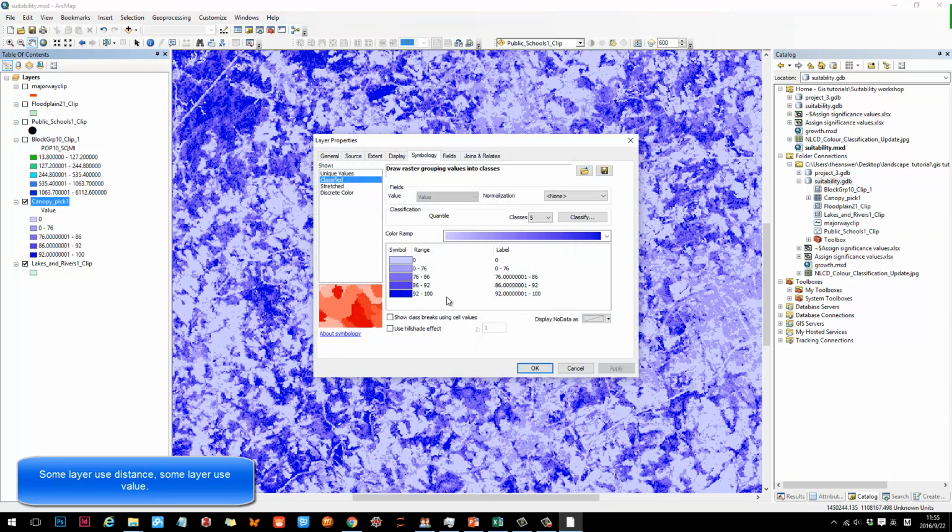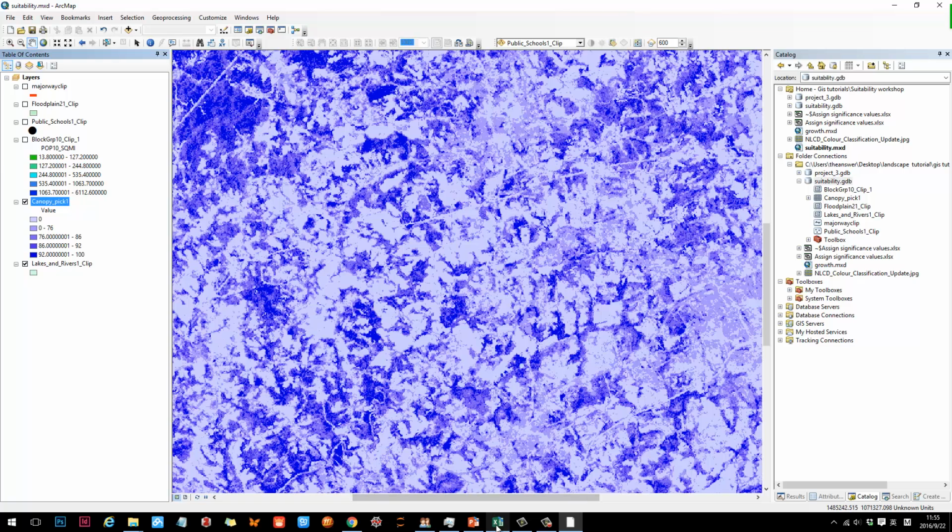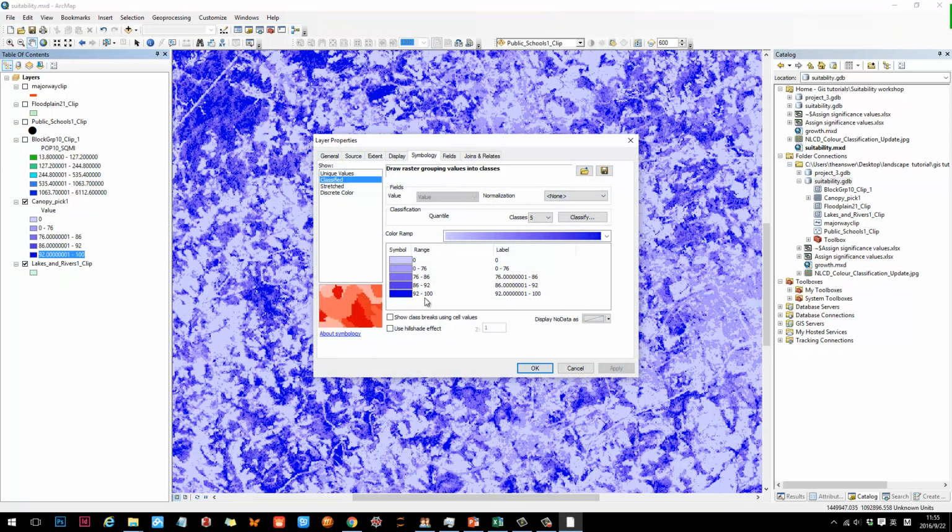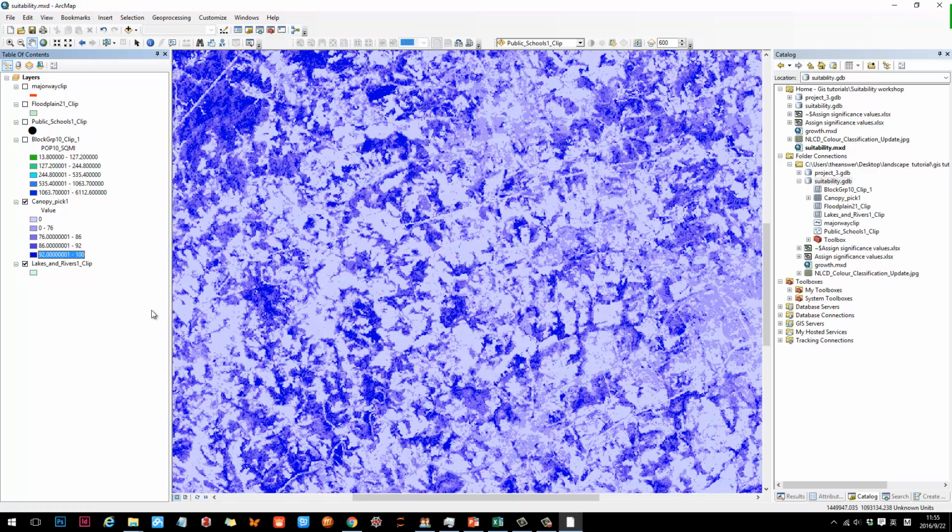For example, the places with 92 to 100, I would give a 3, and 86 to 92, I give a 2. So basically you change this to 3. So you have a value of 3.